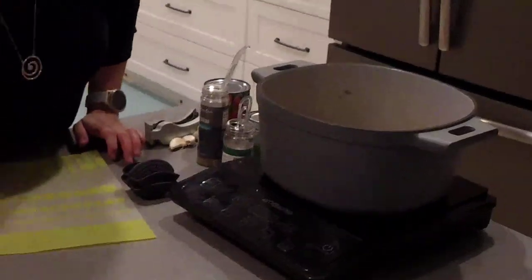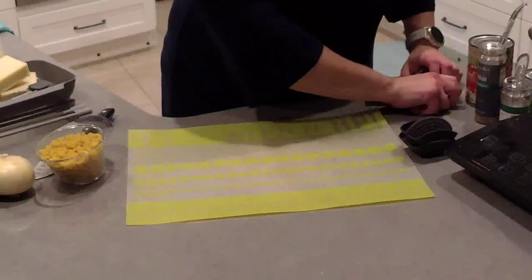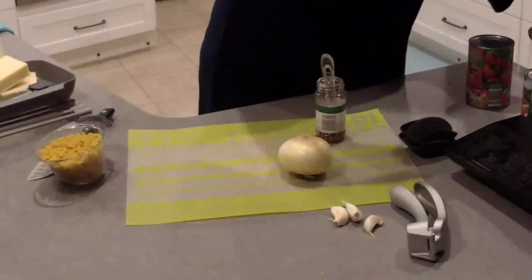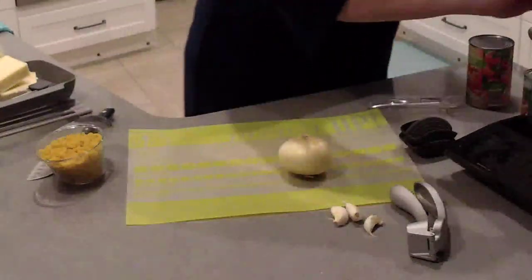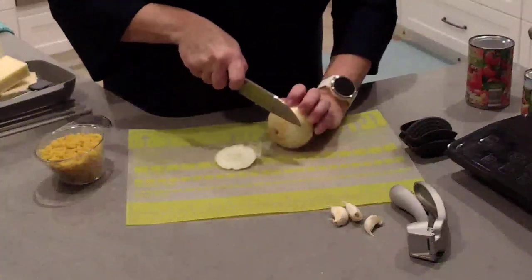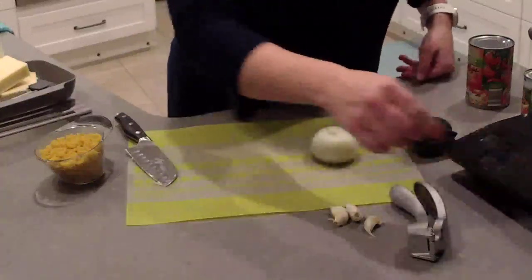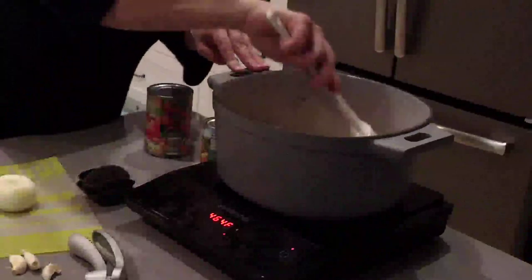What we're going to do is add some garlic, an onion, and some Italian seasoning. I'm going to go ahead and toss this in — two teaspoons of Pampered Chef's Italian seasoning mix, and then a half teaspoon of red pepper flakes. If you don't like the heat, you can leave the red pepper flakes out. Let's get our onion ready, and then I'll turn this back on because you don't want to overcook the garlic and onion. I'm going to use a scraper to toss those seasonings and the sausage together.